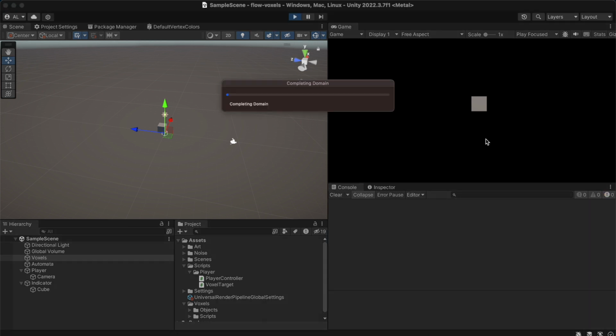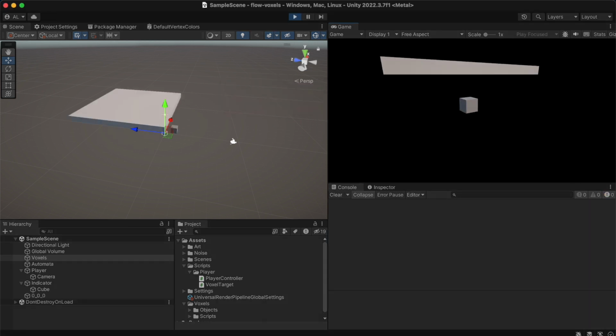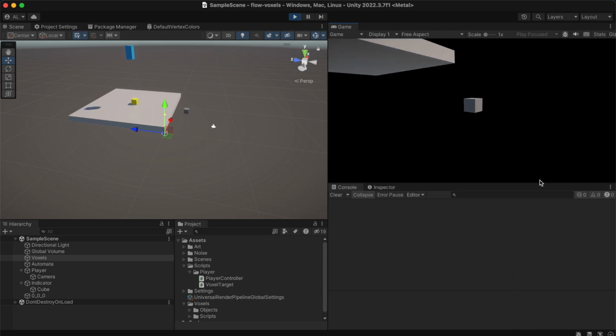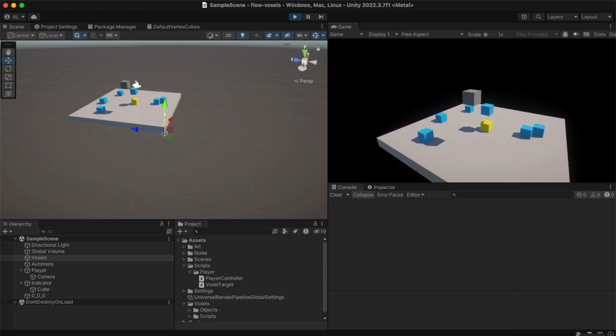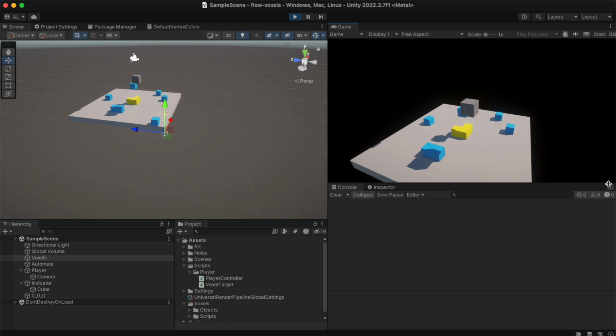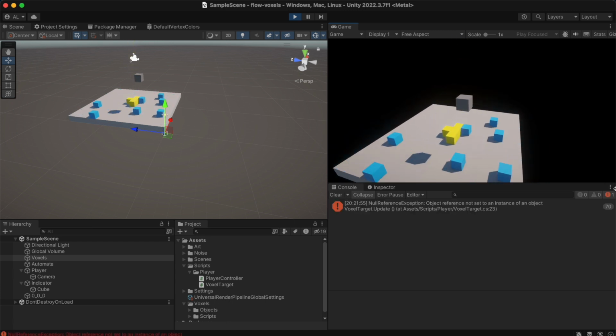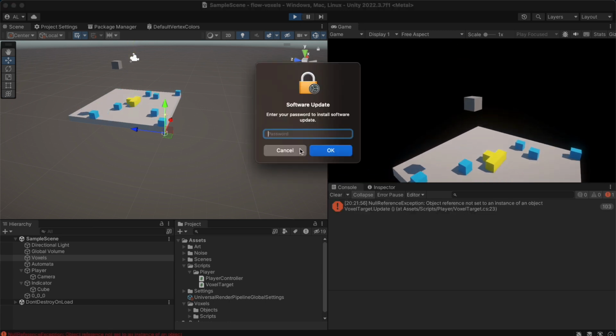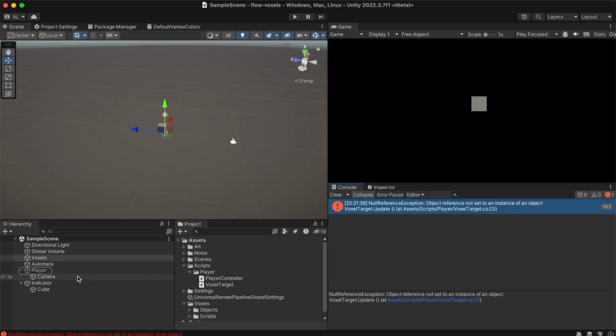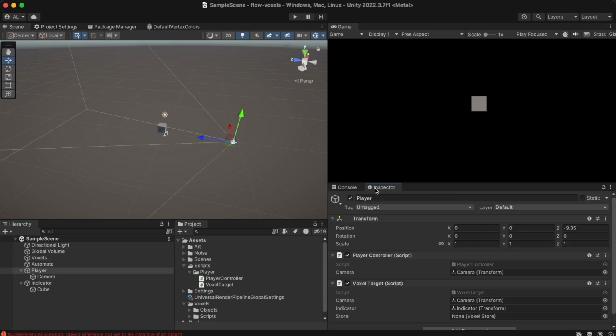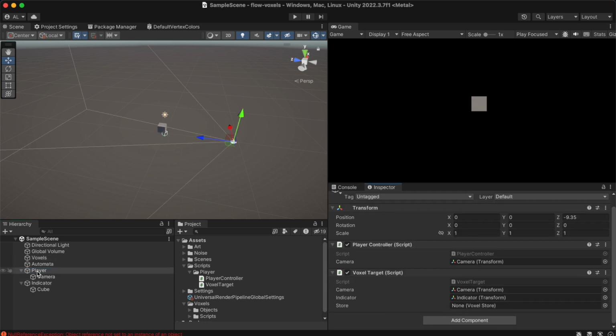Let's click play. Oh, what's going on here? All right. Now if I move up, and let's just hold space. I'm not sure what's going on here. Oh, that's right. In the inspector, I never set the voxel store.